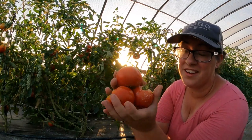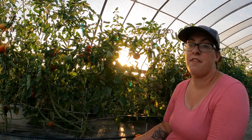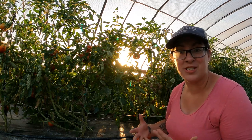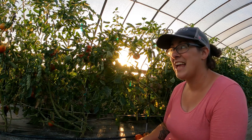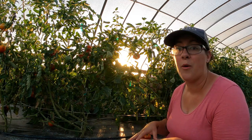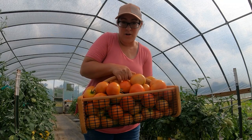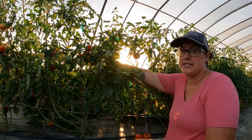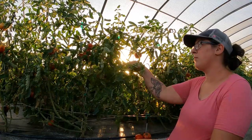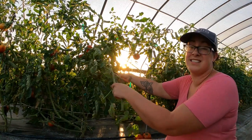Lots of beautiful fruit still coming in — I'm very pleased, impressed, and honestly a little bit overwhelmed by this variety. I genuinely didn't think it was going to be producing this much fruit at all. Now I know exactly how many plants we'll need next year. I really thought this was going to underdo what we needed to provide tomato products for our family, and I was very wrong. There's a lot of tomatoes coming in every single week. With around 40 plants in the greenhouse, even a trickle can still be a lot of tomatoes.